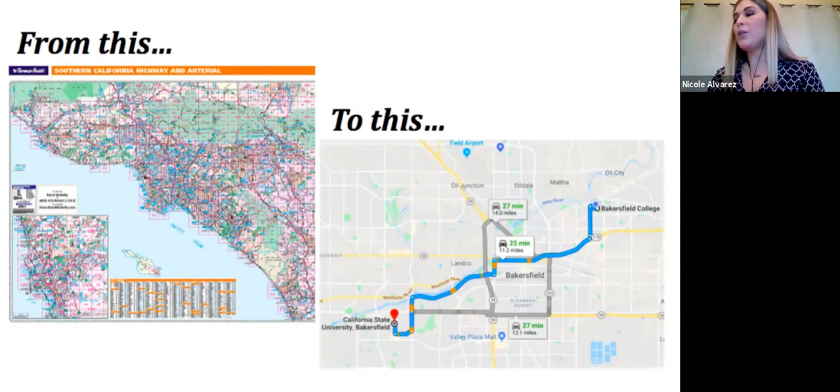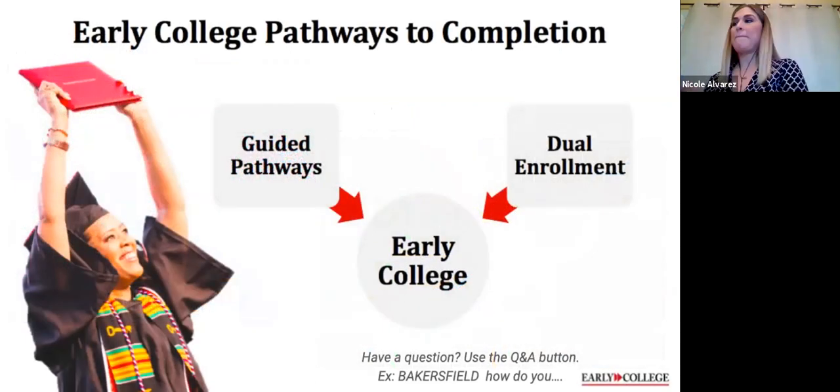This also showcases the building with an intentional clear path to degree completion. Our college president likes to use the term relentless clarity when she refers to guided pathways. This shows that we are going to continue to keep that clarified path for them, and we are going to be relentless in our efforts to help them get from entering the path to degree completion. So let's go ahead and go to the next slide.